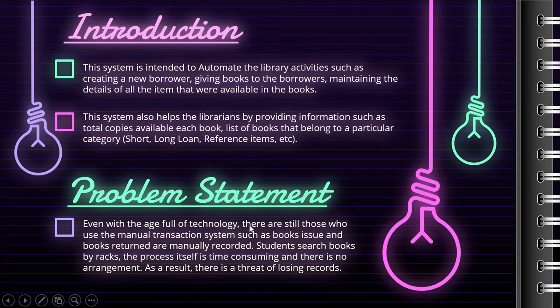The problem here is that all the transactions are recorded manually, and when a student wants to search for books, they need to search one by one based on the row. The process itself is time consuming and there is no arrangement. As a result, there is a threat of losing records.